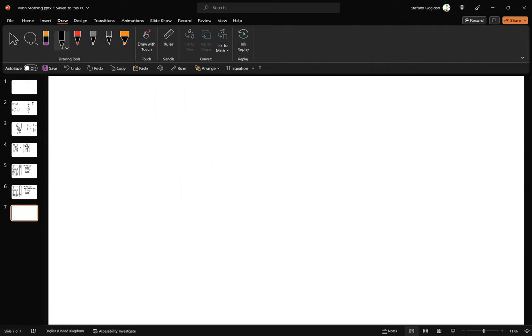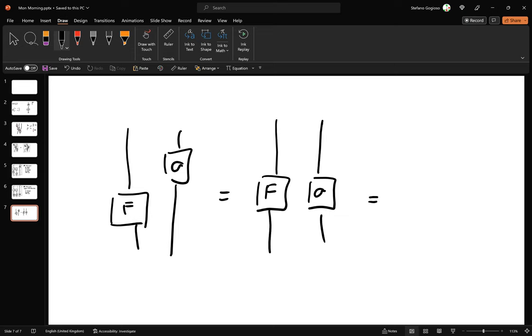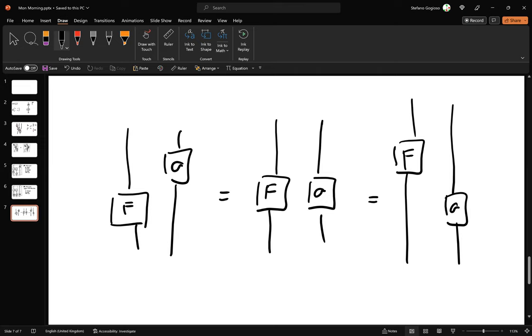So you can start with something like this. So let's start with the simple one. So if you have two processes in parallel, you can always write them in parallel because it's just a statement that you can either do one after the other or vice versa and you get the same result, right? So you can do something like this. You can always just shift things around, slide, as we say, this is a sliding property.